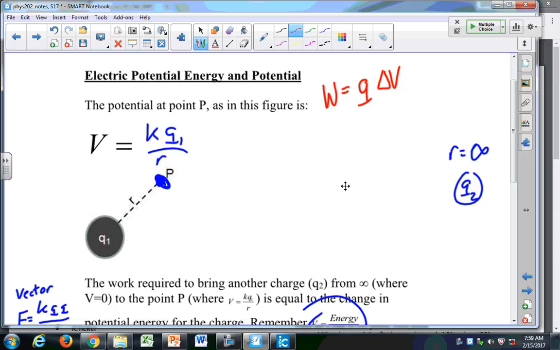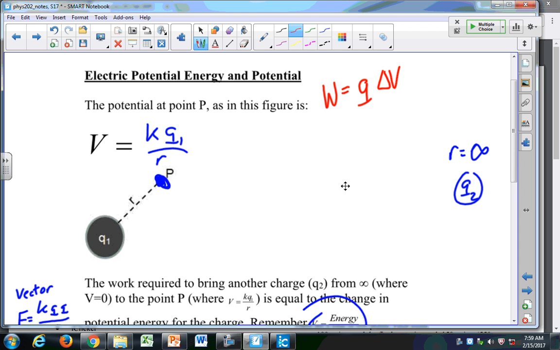That's what y'all are thinking? Well, you can do that, but it's very difficult to integrate as I move this charge into position. That's not that difficult. You could do it. But it's a lot easier to think about the potential and how the potential changes. The work is just equal to the charge times the change in potential. Y'all don't look nearly as excited as you should be about this concept. It kind of is fundamental in how you think about charges and the potential energy that's contained within those charges.